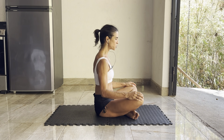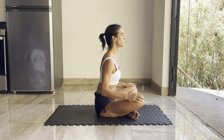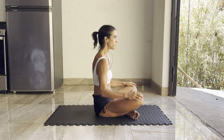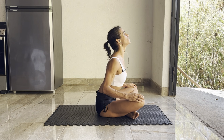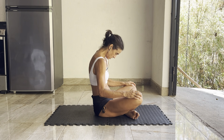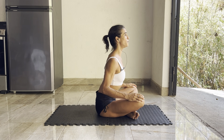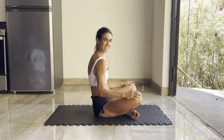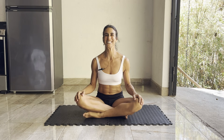See if you can keep your shoulders pretty down from your ears as you do that. See if you can also basically look straight forward so there's not a whole lot of movement at the neck. We can also do it with movement at the neck where we tuck the chin, lift the chin. See if you can do maybe even both. See what happens. See what feels good to you. And then we'll settle back into center, my friends.